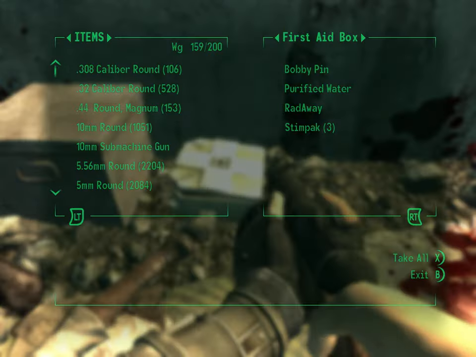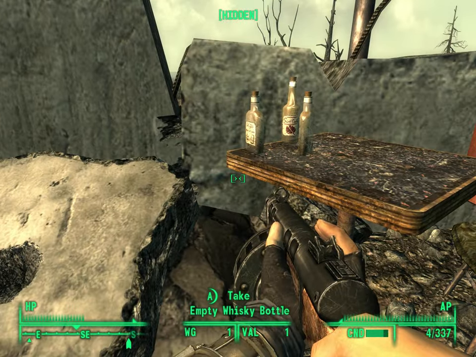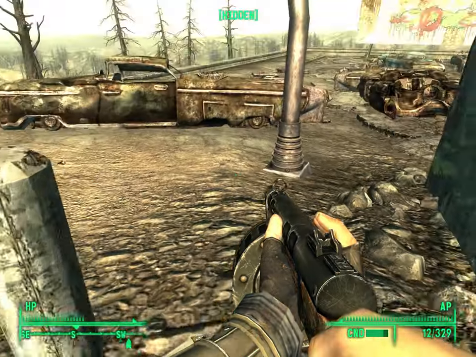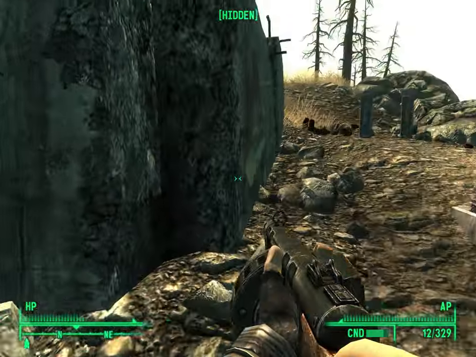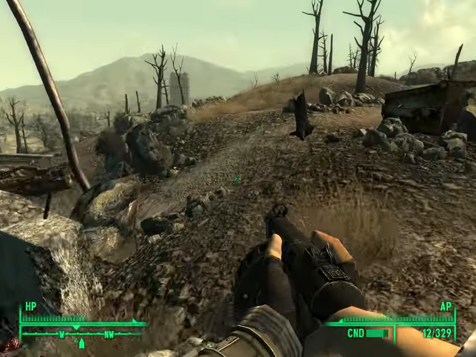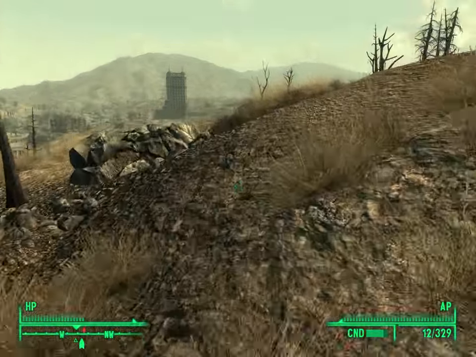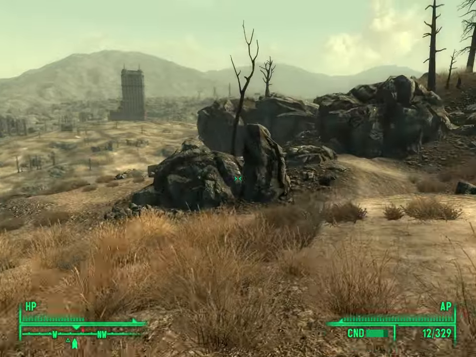Well, this is fun. Okay, so I guess that's all of this raider camp. And there's a place that's a little bit west of here that... Oh, we're getting near Tenpenny Towers. Interesting. But there's a place between here and there that we apparently haven't spotted yet.